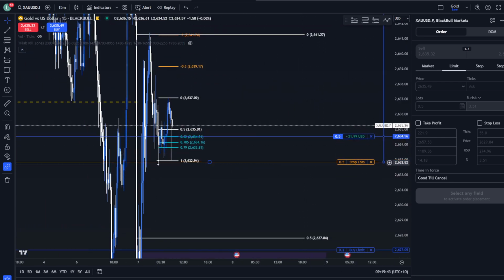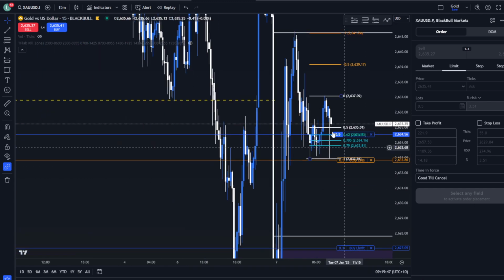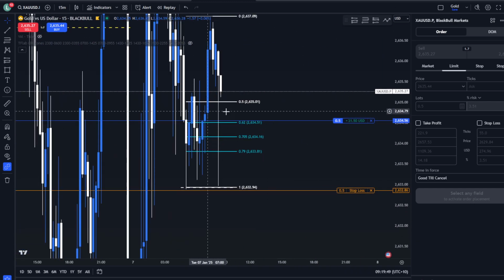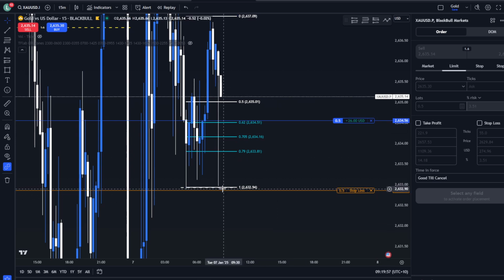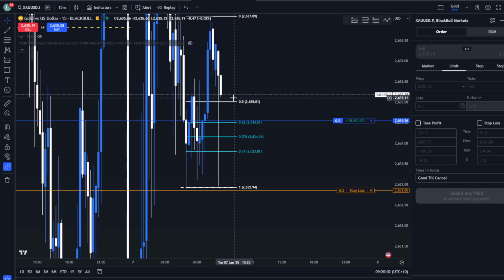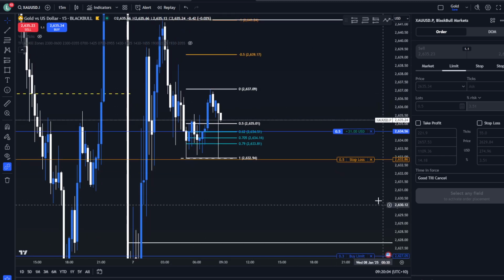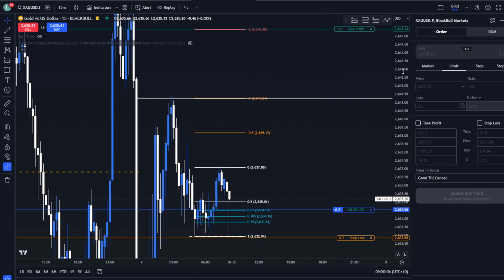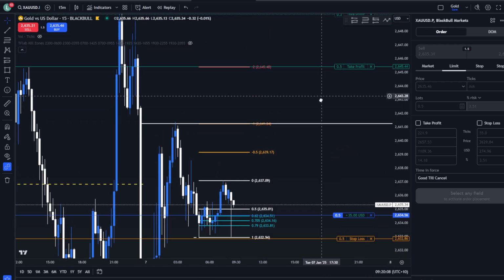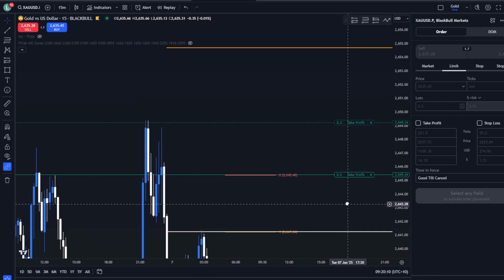We've got a low here, a high here. I've set my optimal trade entry to this zone here. Okay, and so this is where my limit order was. As we can see, we touched into it, we almost hit my stop loss because the stop loss is under the low here, and then we bounced back up. So I'm looking to ride this trade up until this red point. Okay, that's how we use optimal trade entries.